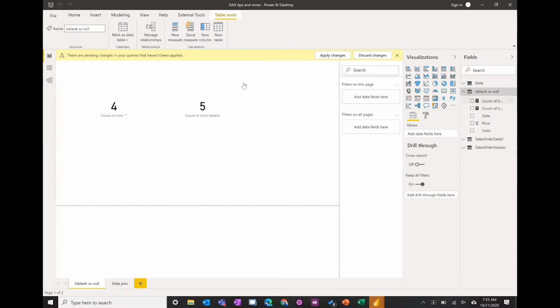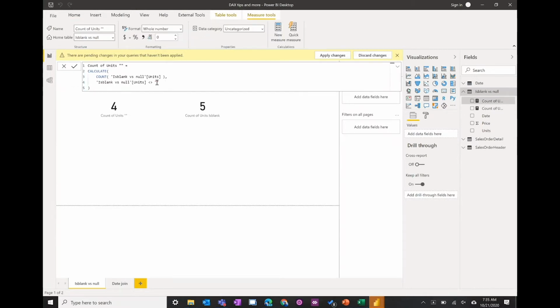Let me show you those measures that I've written. I've got a count of units with the blank. I write here, not equal to blank text. Now blank text, not null, okay? You can see that I have 4 values that are not equal to blank text. If I change the DAX to look for not is blank of that same column, I get 5. The difference is that blank text doesn't count as a blank cell with the is blank DAX function. So there are 5 cells that have data, even though one of them visually doesn't appear to have data, and there's only one true null.